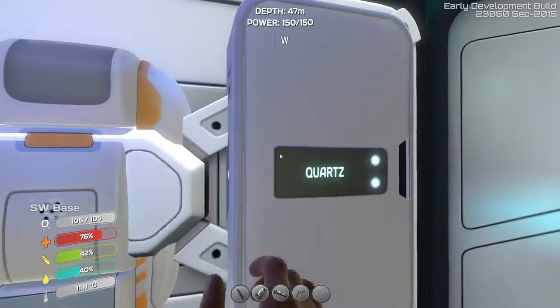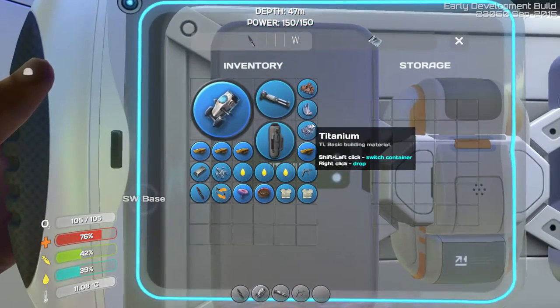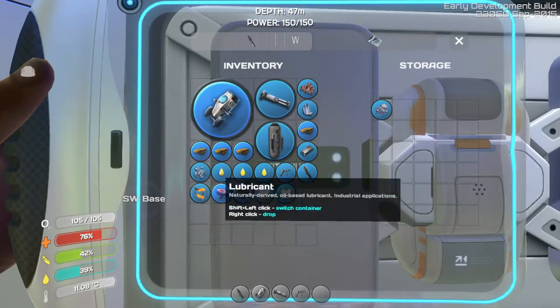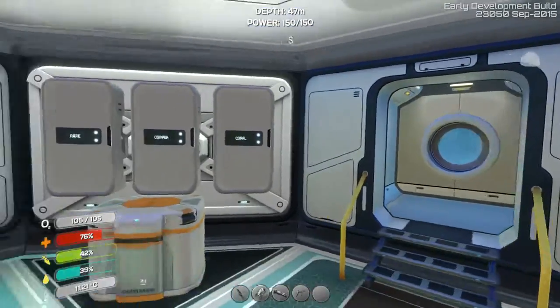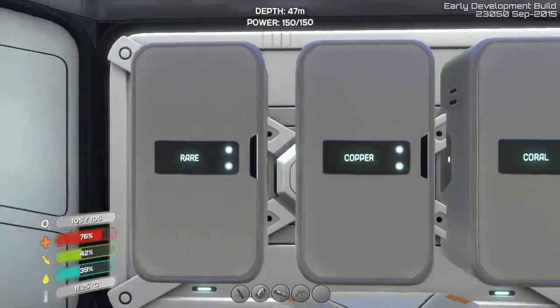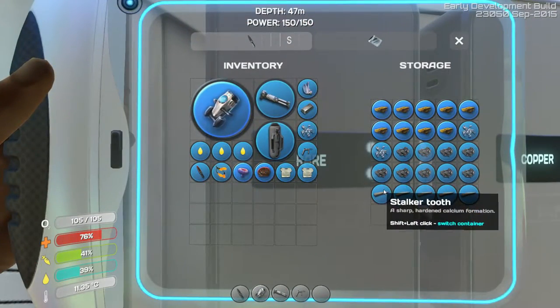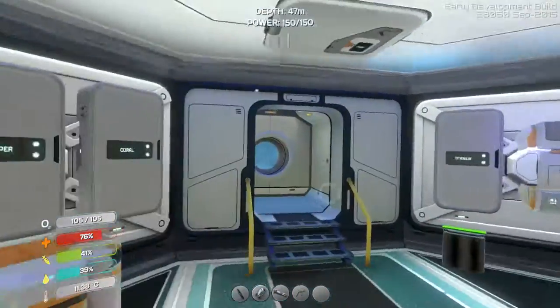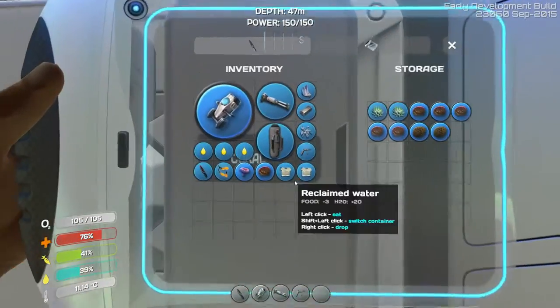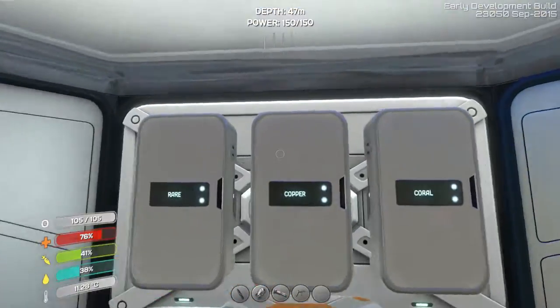Alright, so we're back at base. We put all that quartz in our quartz locker here. We're gonna put away all the stuff that we just got on our failed journey trying to find the magnetite. And we're gonna look somewhere else for it. I'm gonna head east. I think that's gotta be where we got it. You know what I mean?